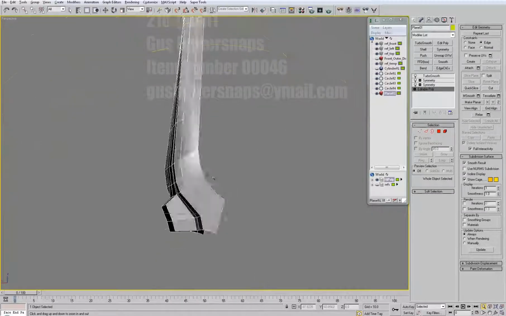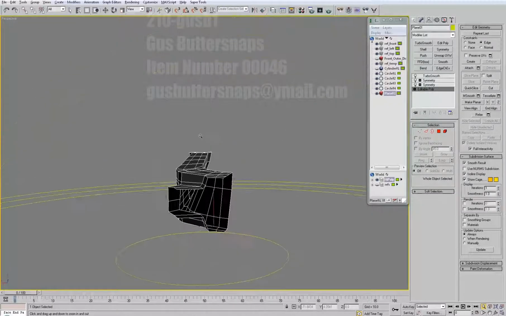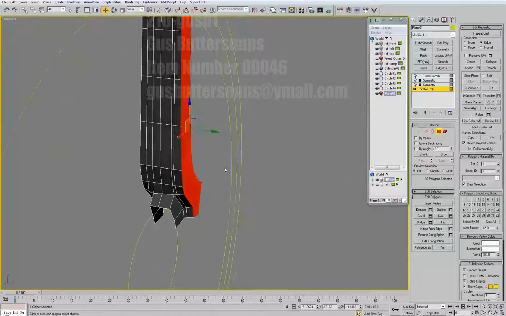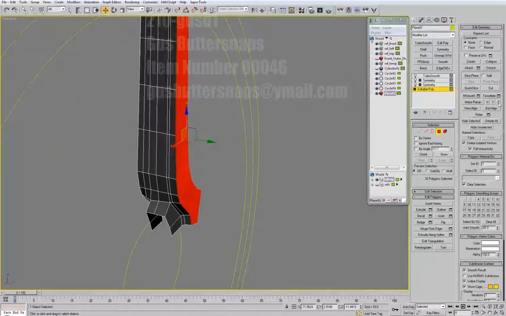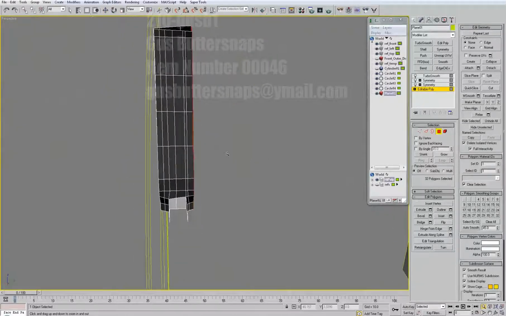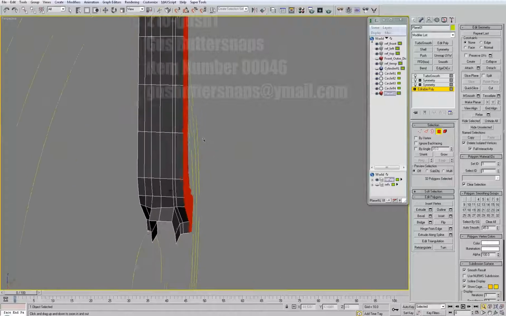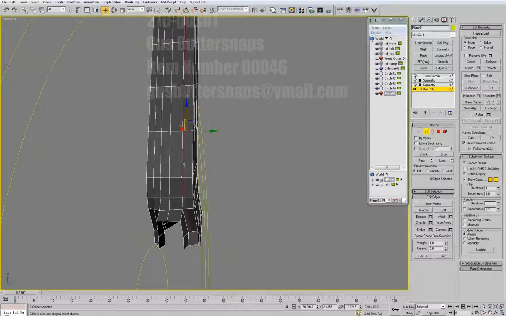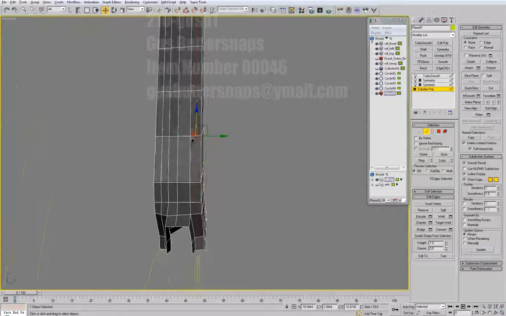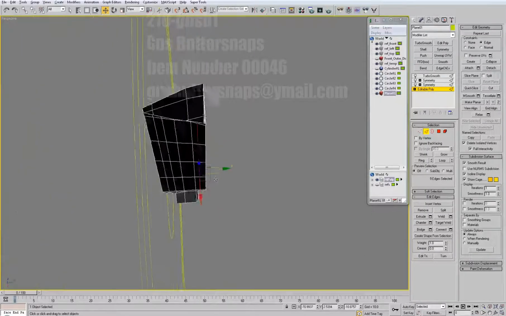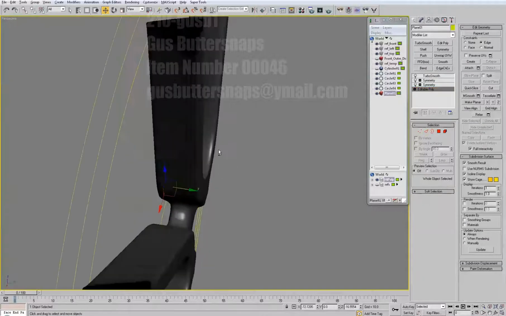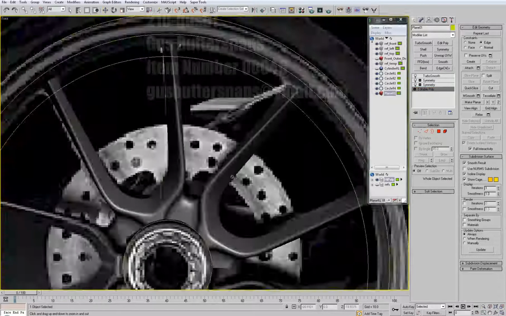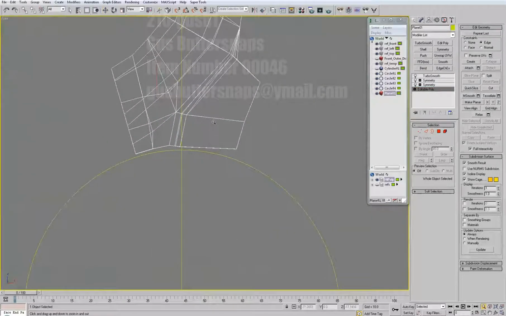There's a little bit of a dent in here, so we'll just try and sort that out. Just make planar seams to sort of that, so that's all good.